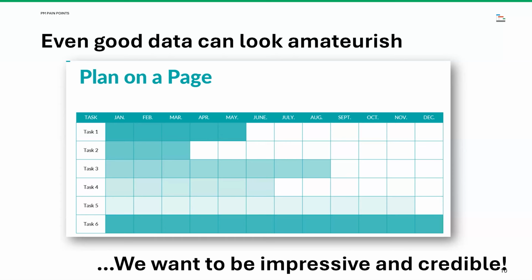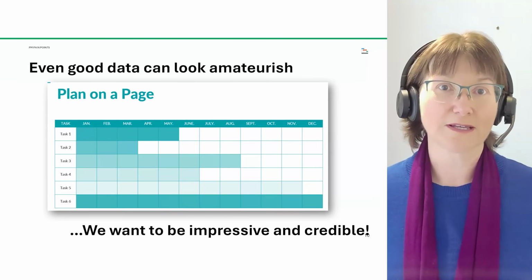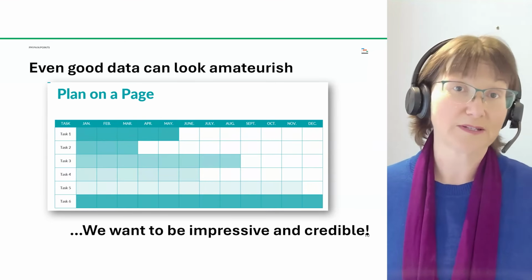The fifth challenge I wanted to share with you is that even good data can look amateurish. And again, I've taken out all the project-related data, which makes this look even more dull and boring than it did before. But something like this is too simple. It's just not detailed enough for what executives want, and that really undermines the credibility.